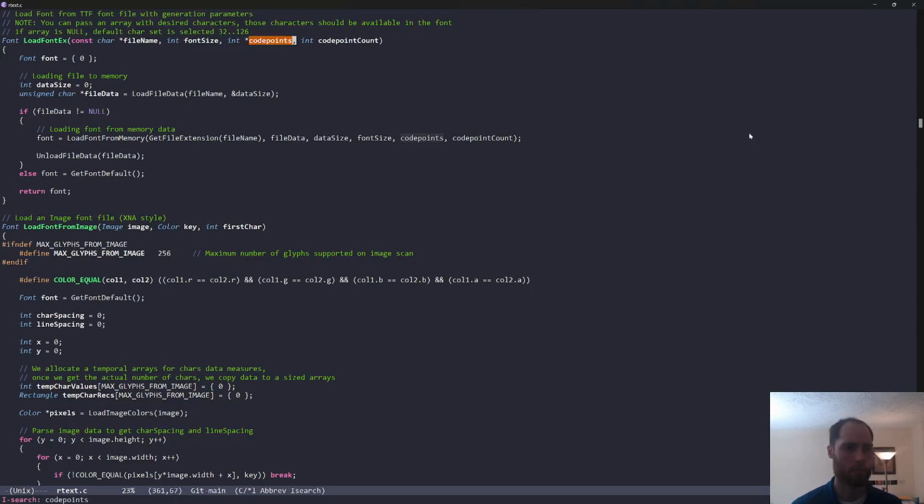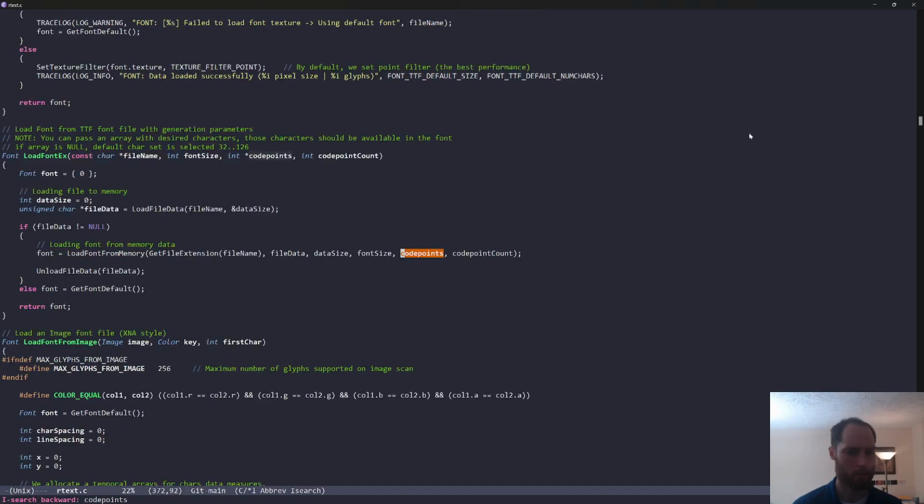So this code points, what's this doing? Load font from memory. That's still not it. So we just need to look up this function instead.